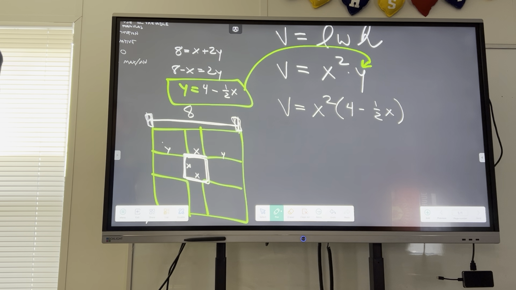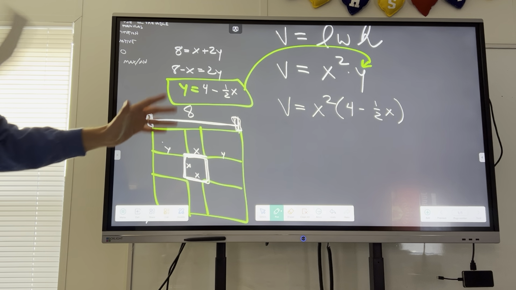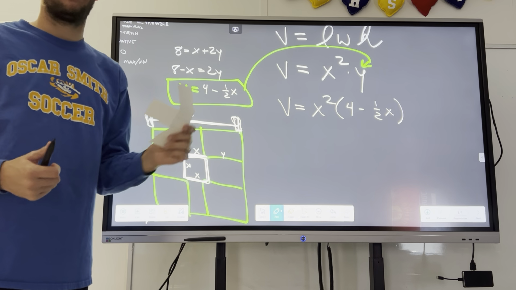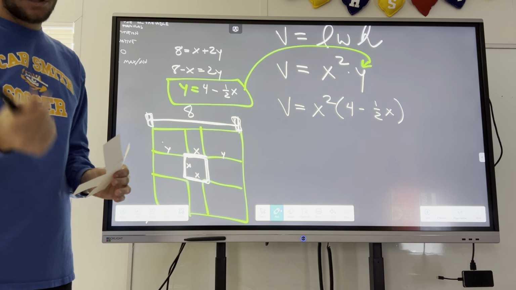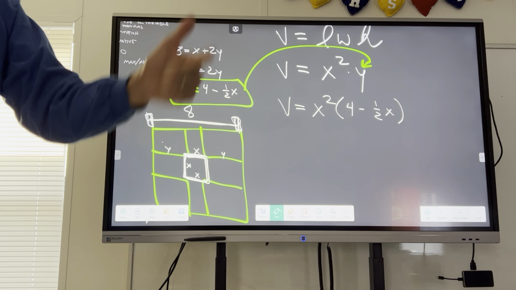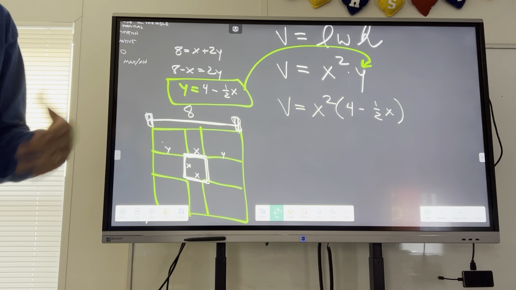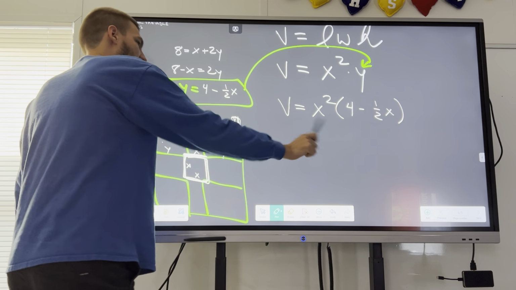Now, if I was going to take dV/dx, obviously, because there's no more y's, which is great, I have made a formula with one variable. I'm ready to go. This should be the easy part. We should be able to finish this question in 2 minutes, 3 minutes, and be done. Take a derivative, set it equal to 0. Now you're pretty much done. Check if it's a maximum or a minimum. Now, how are we going to take the derivative of this?